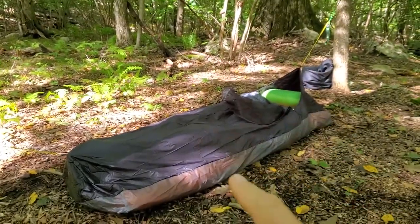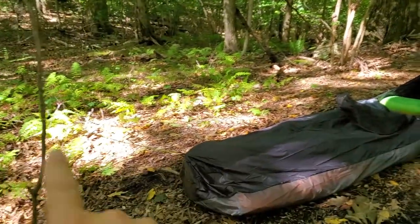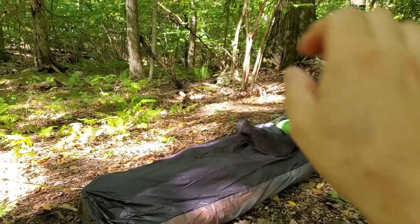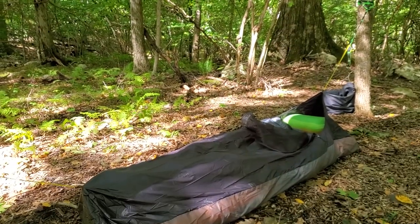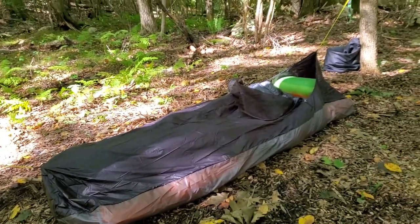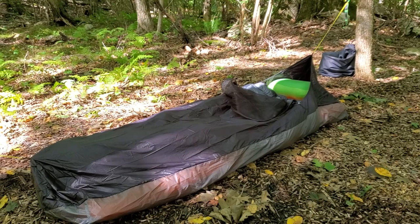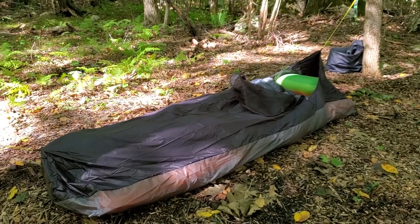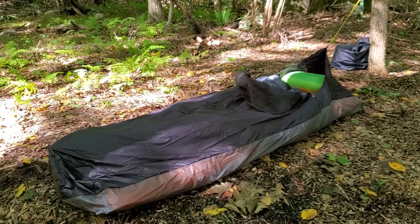However, if you are out in torrential rain, using the tie-ons at either end it's really easy to run a piece of cord across the top and put a tarp over it just to keep the rain off you — that's kind of the idea. I also think this will be quite appealing to people who do mountain climbing or sleep out in places where there's not a lot of space to set up a tent or it's difficult to do so.